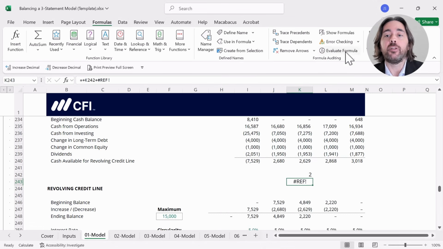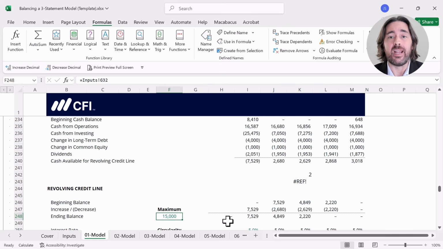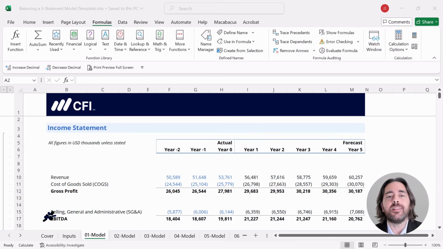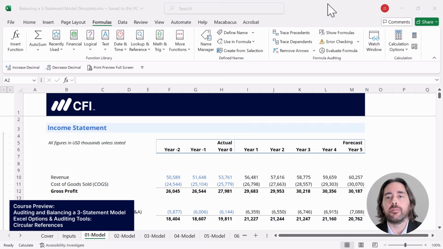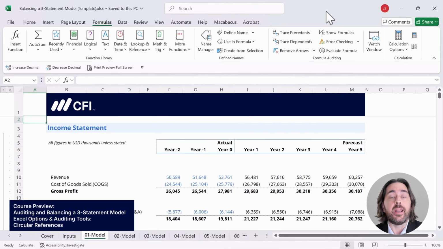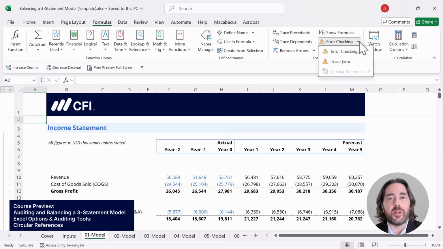But this error checking tool only works when there's errors or when there's something weird. And again, it took us initially to this cell. It said the cell wasn't locked. Again, that's not really an error. So that error check itself on the formulas, on the Excel ribbon under formulas, doesn't really help a ton. Now let's go ahead and stay here on the formulas ribbon and error checking. And we want to take a look at circular references. And when I do the drop-down button, you can see that circular references is grayed out.